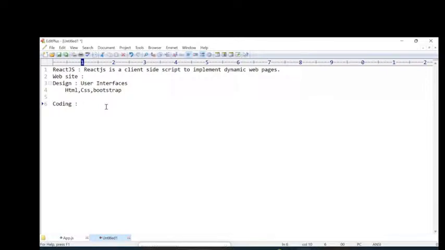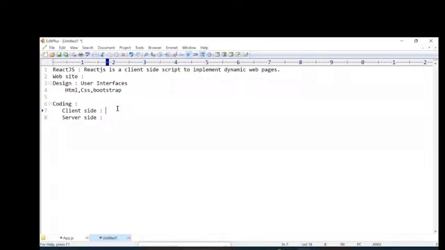In the coding point of view, there are two types of scripting we have. One is client side, another one is server side. So what is client-side script?